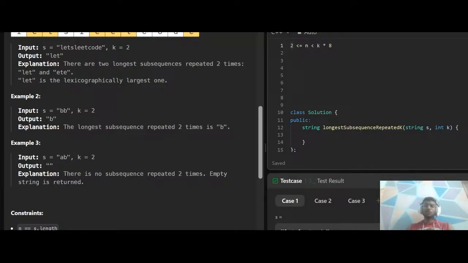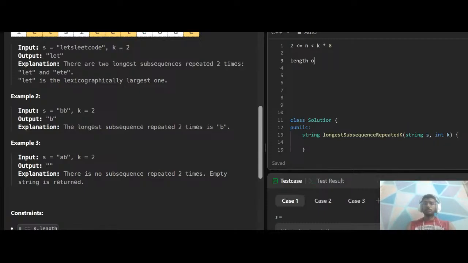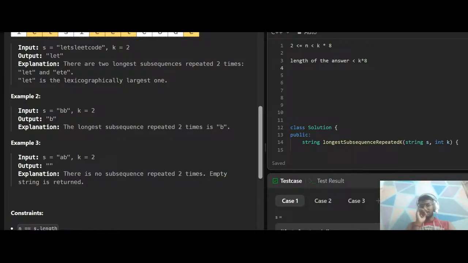So we can conclude that the length of our answer is very limited, and this also implies that the length of the answer is smaller than k into 8. But is this going to help us or not?